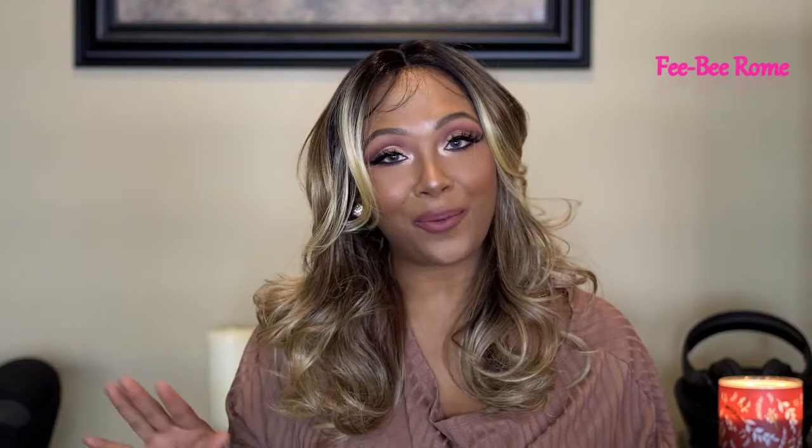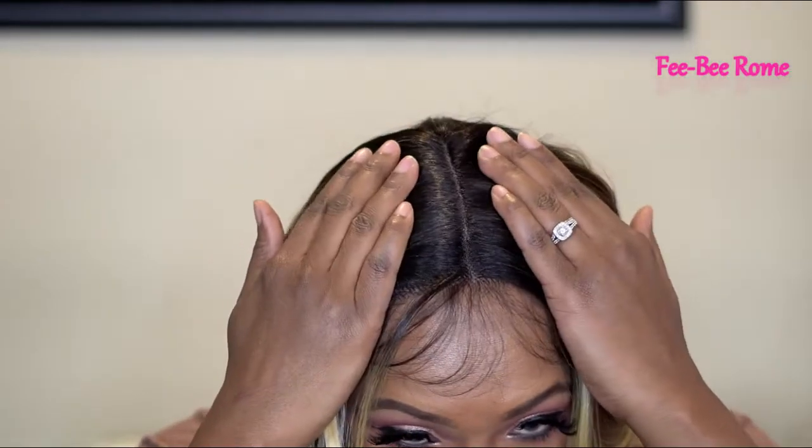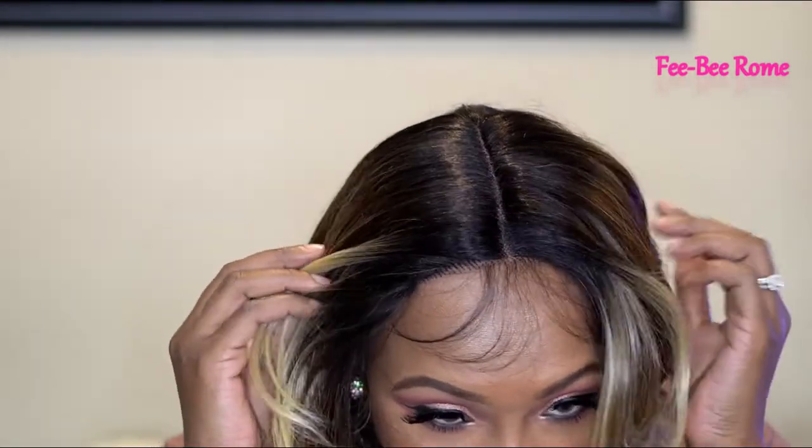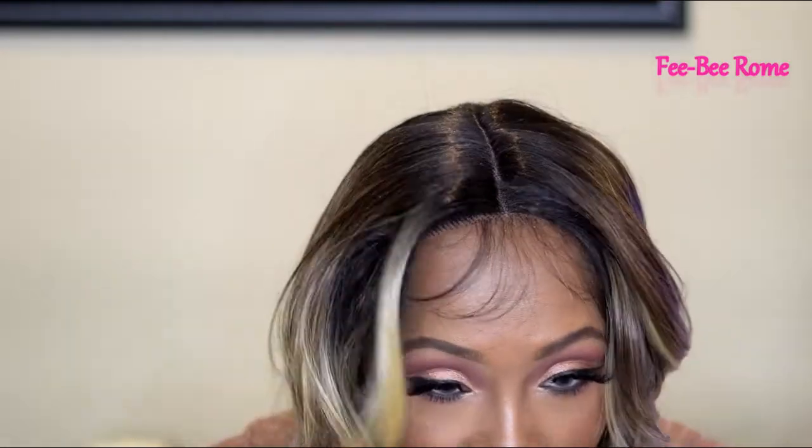Okay y'all, so this is her just thrown on my head, and I think this is gonna be easy to style, y'all. I really do. Let me get up close so y'all can see everything that's going on with this one. Okay, so first off, the parting space looks really good. The 5-inch part is definitely there, and I don't think we need to go in and pluck or do anything.